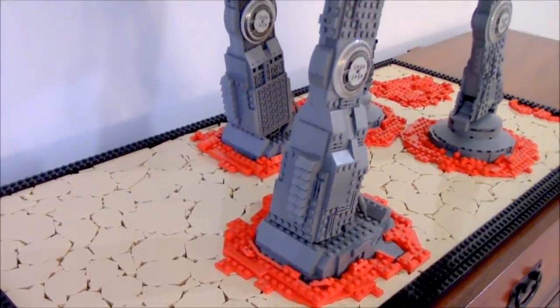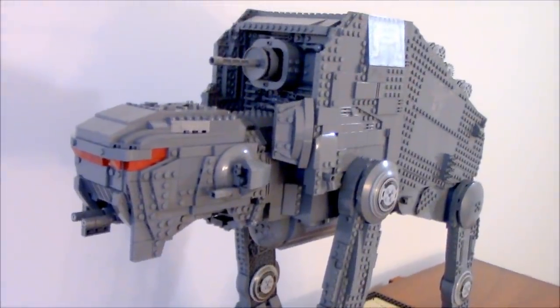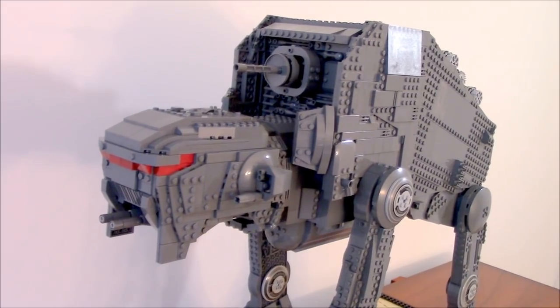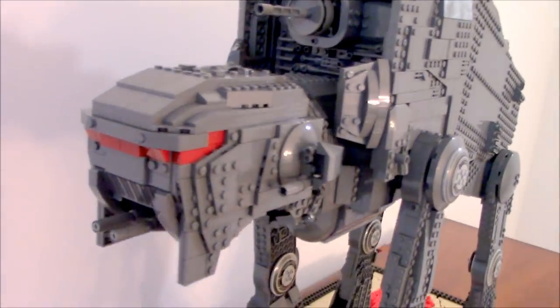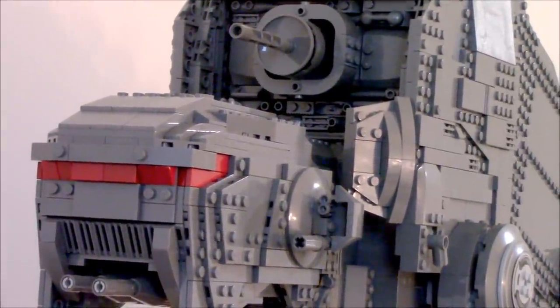So moving up to the hip joints, we can see that the hips are not at the same level as they are with the AT-AT. They're kind of staggered. So the front legs connect at a higher level, and I think that makes it look even more massive. And I actually really like how it looks on the walker. I think that was a cool design. It makes it look a lot heavier than it actually is.